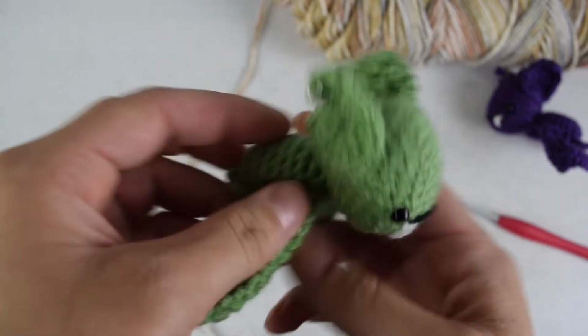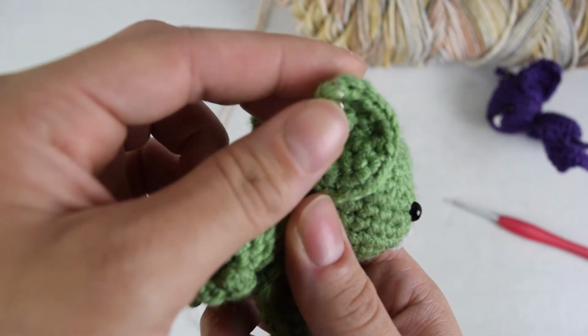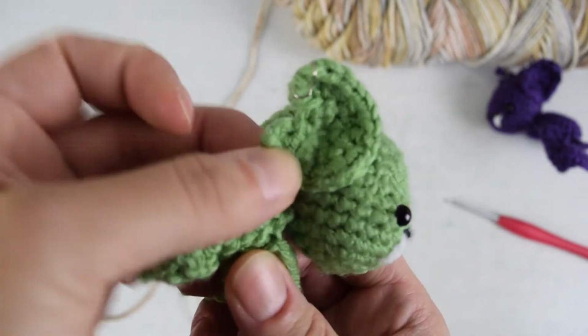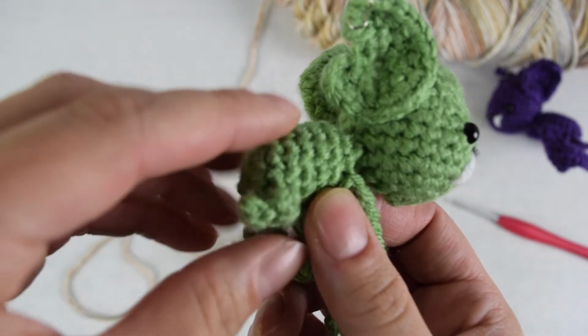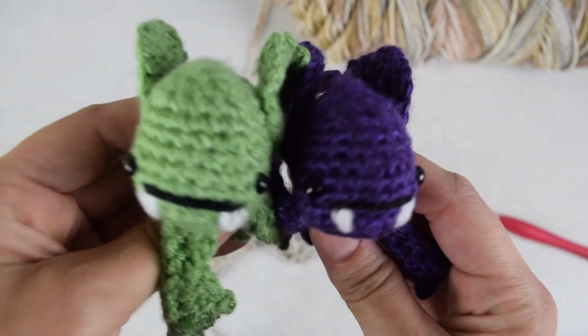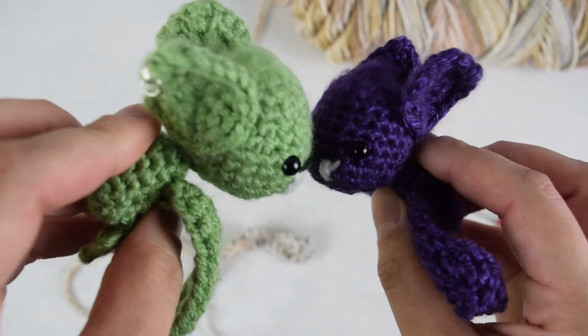My pattern. He's got little earrings because he's hardcore. He's got a little bite mark in his ear because he's been through some stuff. Probably fighting with this one. But they get along most of the time.